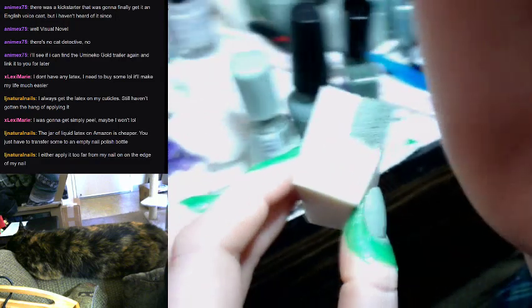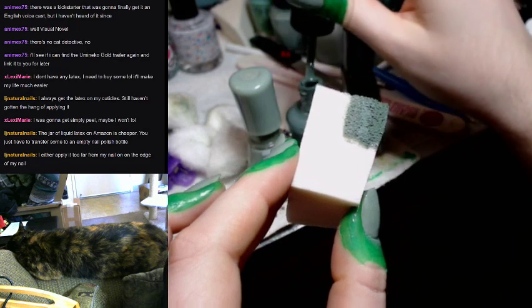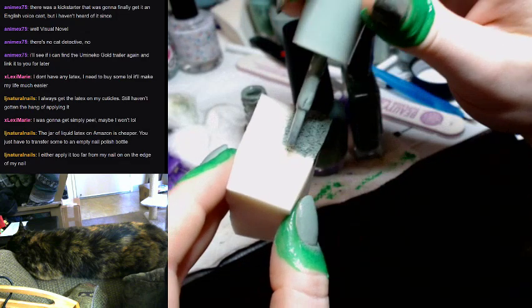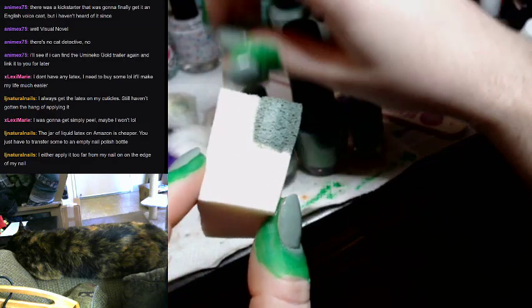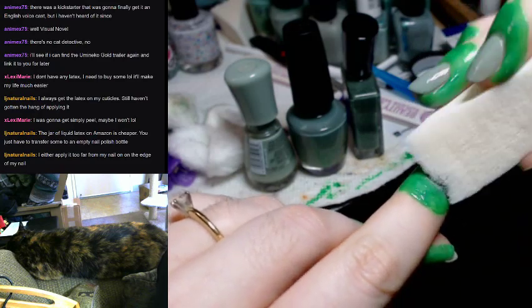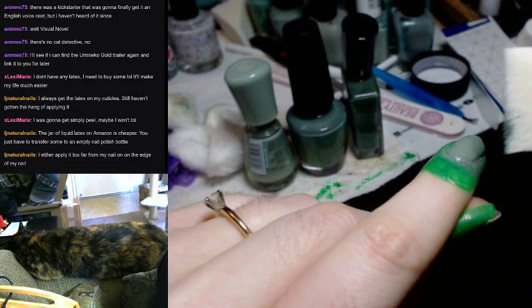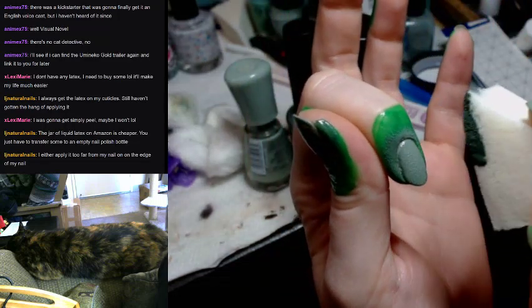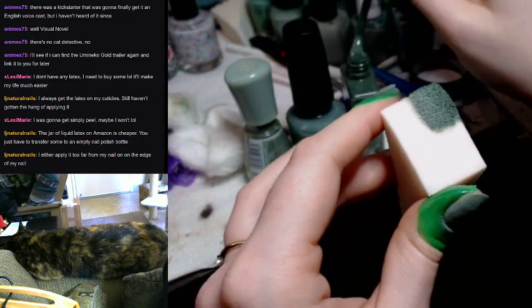Sorry, I do need to tilt you guys the other way. Okay, so we're doing the dark on this side first. It's going to have to build up with several layers.